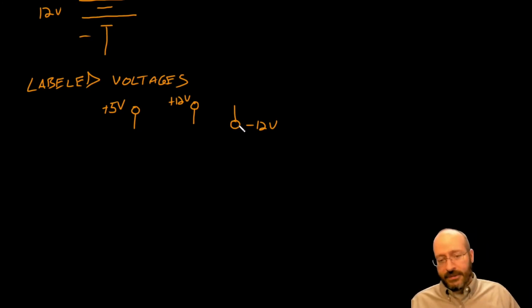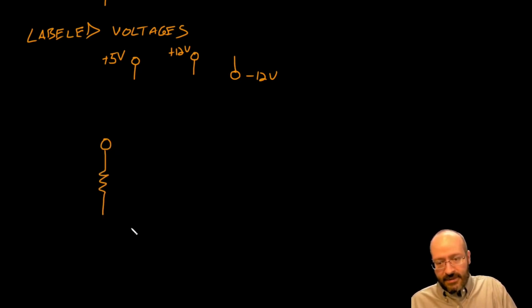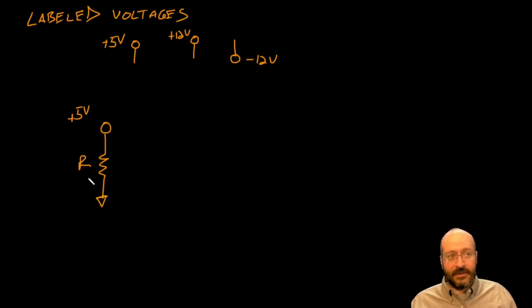These are the same voltage sources, but a lot of times it gets glossed over, and because it gets glossed over, I want to mention it now so that you know what you're looking at. So I'm going to draw the simplest schematic I can because we're not too far into class yet. If I have a labeled voltage like that, and I connect it to a resistor, which we'll talk about in a little bit, and then I ground the other side, and I say this is 5 volts, it doesn't really matter what the resistor is for this example.